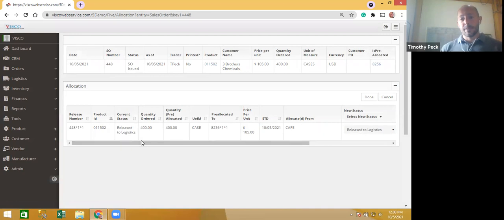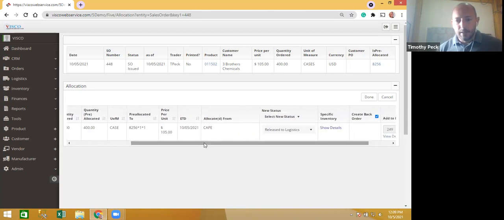So if you were shipping from stock, you would come into the area here where you're going to allocate this order. This shows you what items are on the order. And then if it had not already been allocated, it would tell me what warehouses had inventory available to ship from.